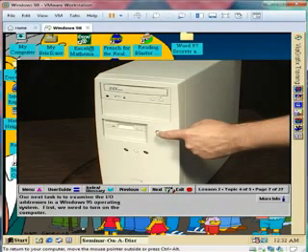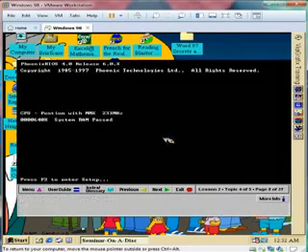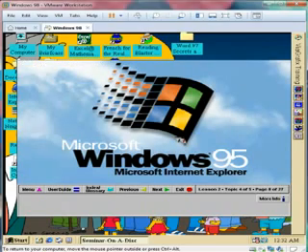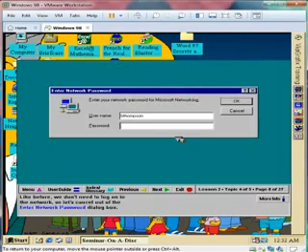Our next task is to examine the I/O addresses in a Windows 95 operating system. First, we need to turn on the computer. Like before, we don't need to log on to the network, so let's cancel out of the Enter Network Password dialog box.